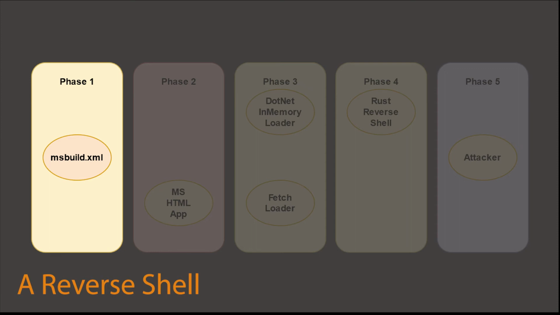So we're going to do the same to emulate that behavior, and we're going to start off with the captive portal mini browser dropping this MSBuild file as an XML file, which is a meta file that explains how to compile certain code. So we're going to drop, with the intention of dropping code on our victim's environment that's not compiled yet, and we can actually compile it on that host. In this case, we've embedded this MSBuild file in an iframe of one of the HTML documents that's being downloaded by the captive portal mini browser.